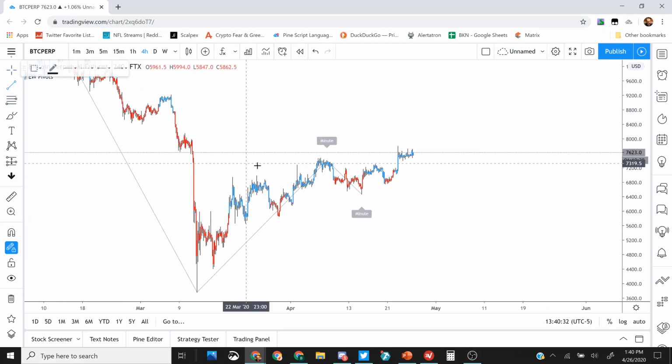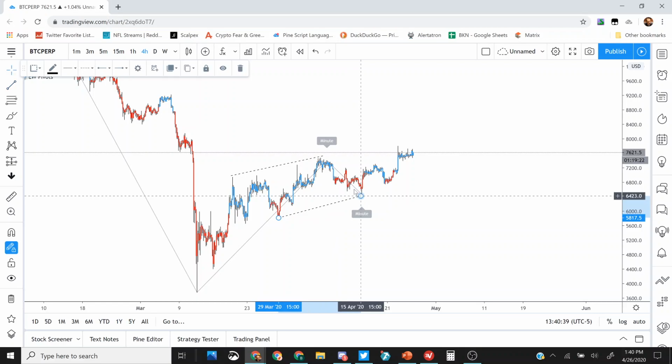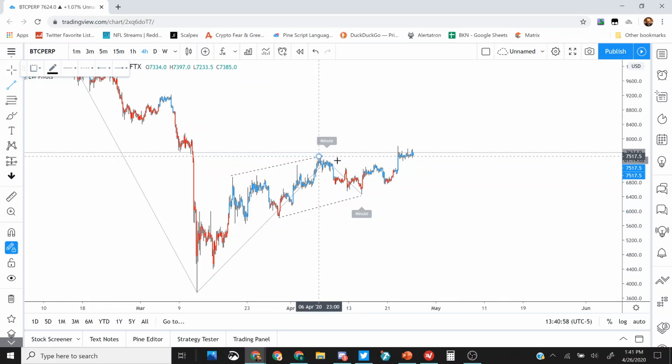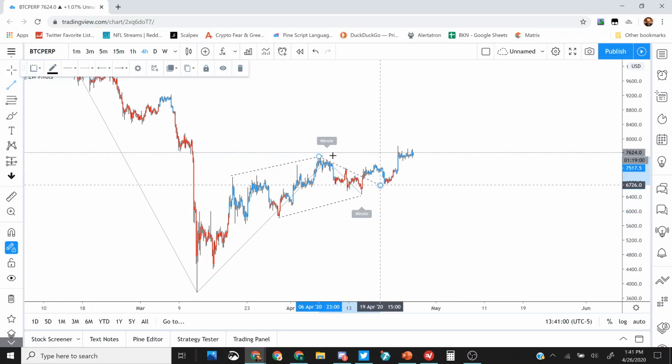So in my opinion, this is actually our correction. Caught the move up here as an impulse, so that's fine. But in my opinion, it probably ended here or here. And then we caught the correction, and it just counted this as a correction. So no big deal. Close enough in my opinion. Still shows me structurally that these are important pivots on the chart.